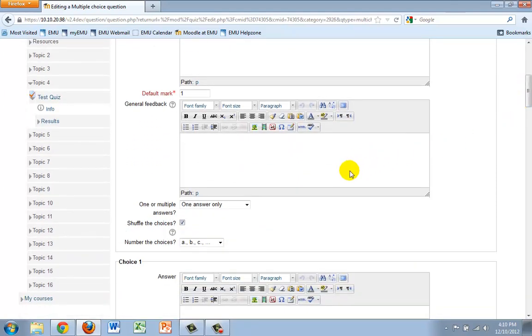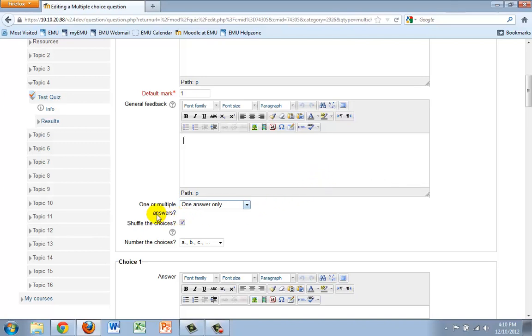So do you want to have some kind of feedback when they answer that question? Whether you want to reinforce it with some new learning or some resources that they weren't aware of, or whatever you want to give them. If you want to give them some kind of feedback after the question is answered. Again, it's optional, but there is the ability to do that.